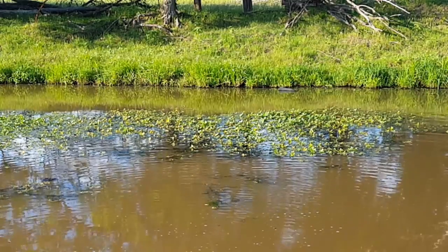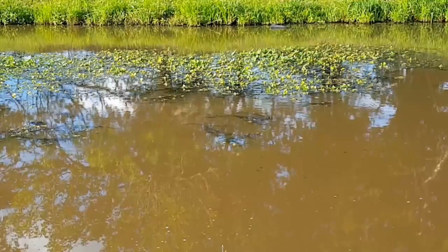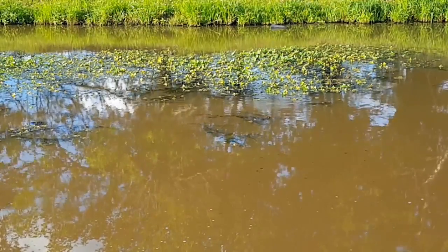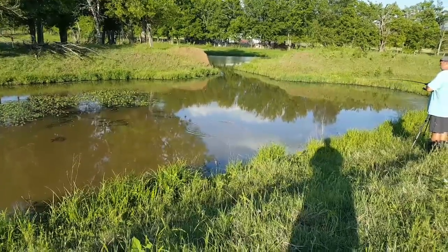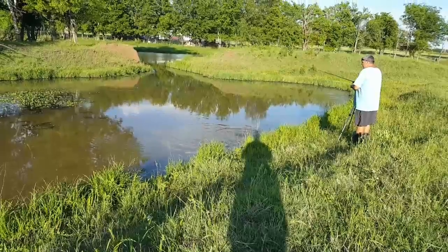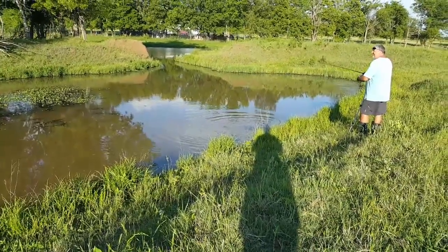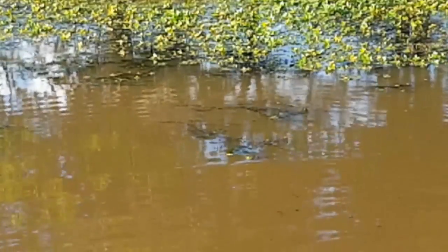That might be it for that patch. We'll see if we can see one more. Try to get one in. Come off of there. Oh, well, caught a fish on the rebound. Wasn't trying for that. Wasn't even ready.